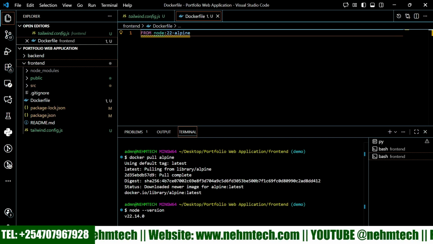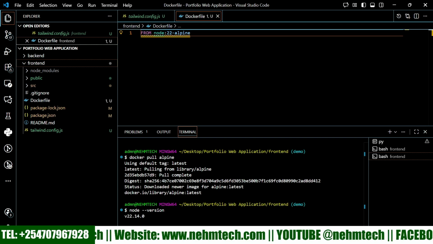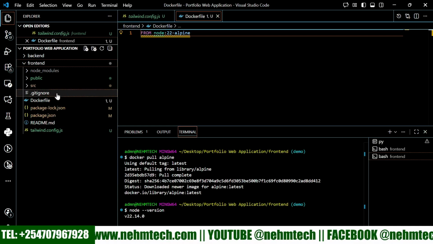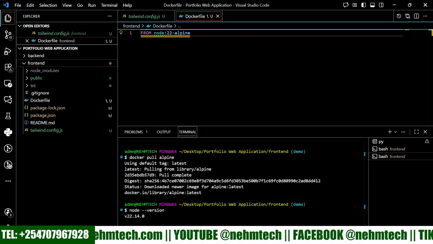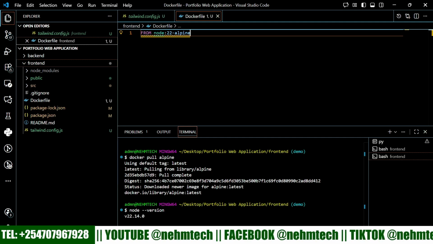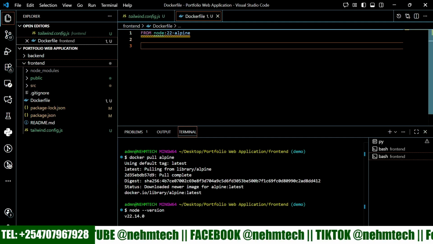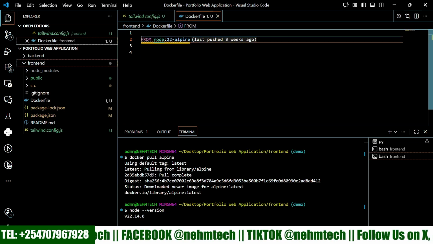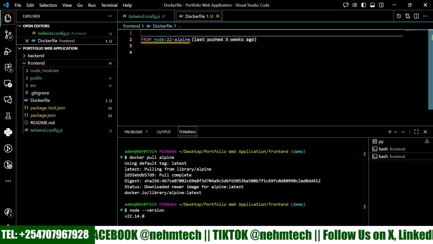So once you've done that, the other thing you need to specify is the work directory where this application is going to run from. So it's more of like a folder where your project is going to run from on the Docker. So in a new line, I'm going to, okay, by the way, I think I can add in some comment so that you can be able to get well.